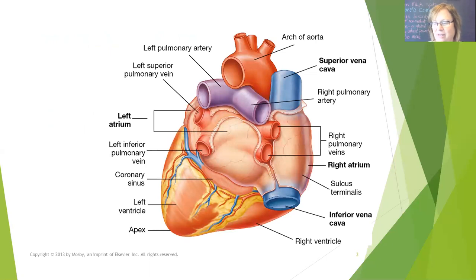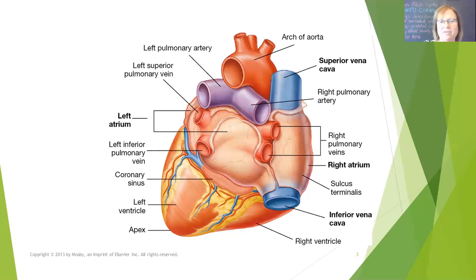Here's a picture of what the base of the heart looks like. You see the arch of the aorta at the top, the superior and inferior vena cava at the top and bottom, and the right pulmonary veins on the right hand side. You can see some of the left atrium and a large portion of the right atrium. That's the posterior surface — what we call the base of the heart.